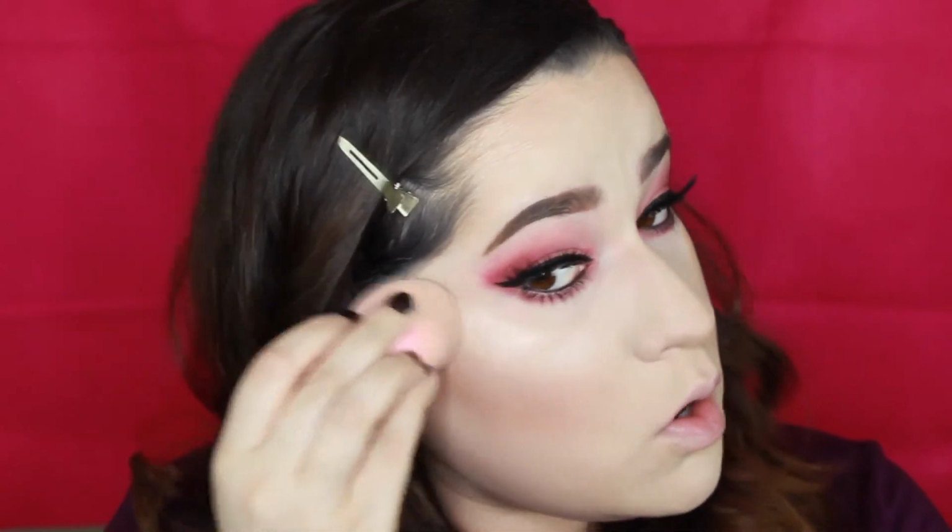Part 1 of my highlighter, I'm going to be taking these Cover FX Custom Enhancing Drops. This is the shade in Sunlight, and applying it first to my cheekbones and admiring the gorgeousness of it. I'm using my beauty blender to fade it out.